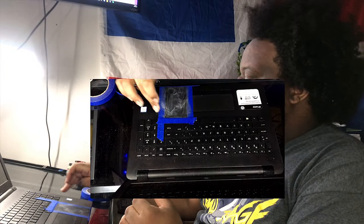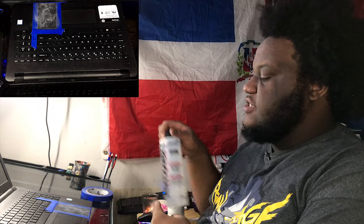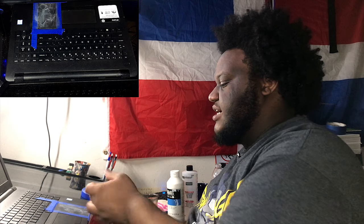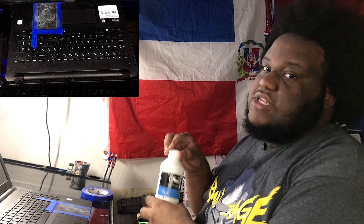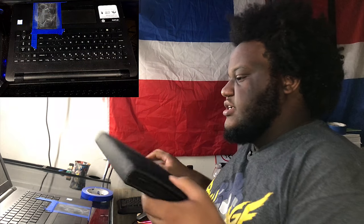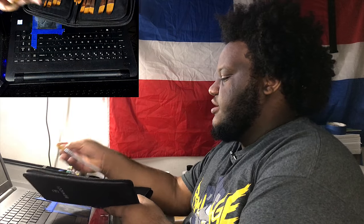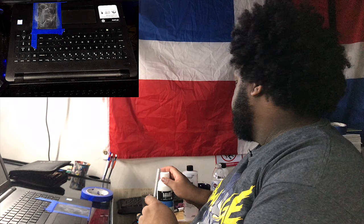So after taping off the sides and taking my nail polish remover — I use the 100% pure acetone — you guys can see right here that this is smooth. The reason is because it doesn't have the protection layer; it's just bare on the computer. So that the paint can bind to the computer and won't be on the hard plastic, I'm going to be taking this gesso and jessoing right here. I'm going to come into this little brush set right here, and this brush is going to be perfect for layering thin coats of gesso.